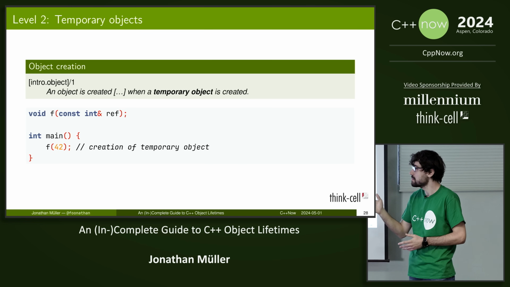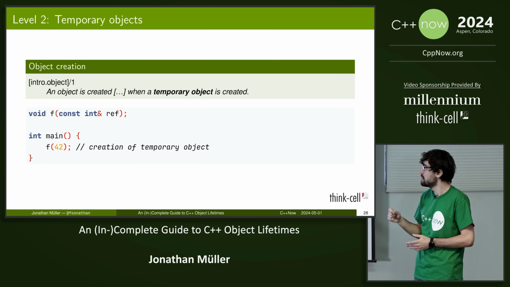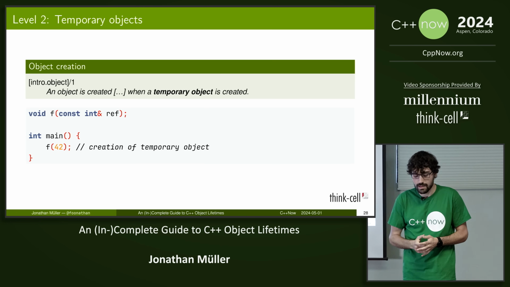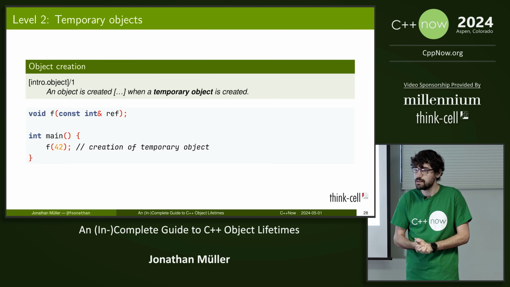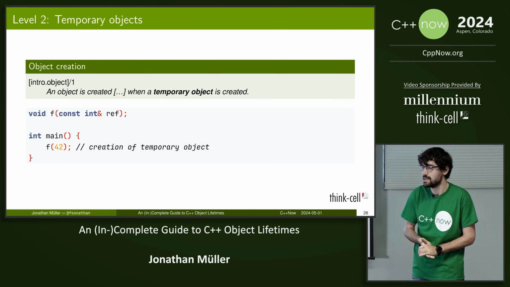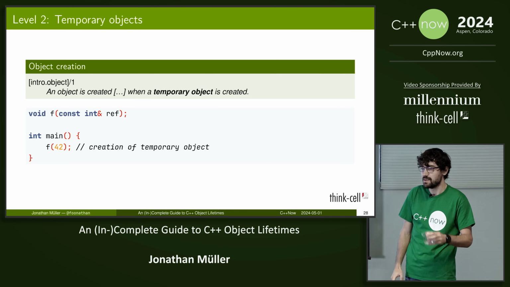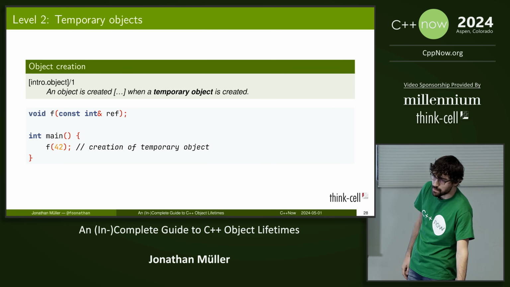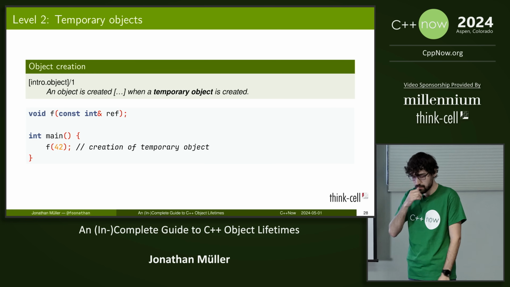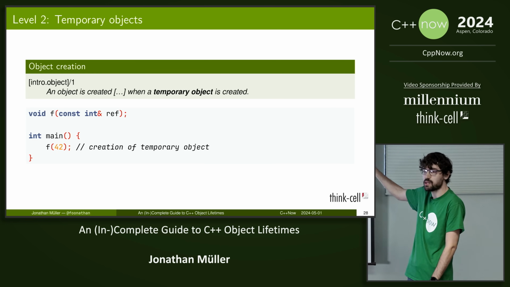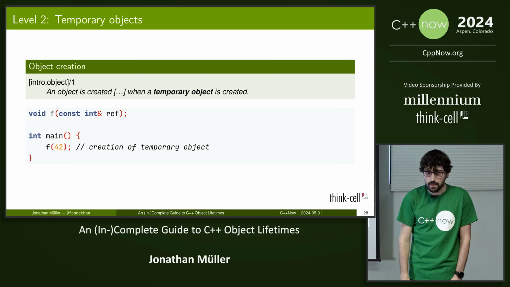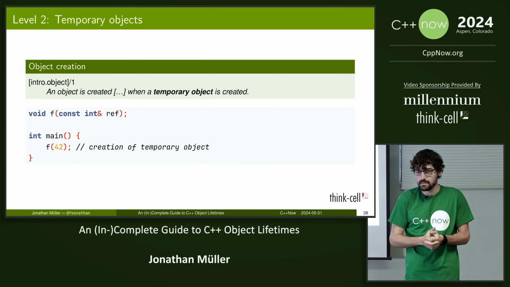I just said that 42 was a literal, not an object. I'm agreeing with you. So this is a great example of when we create an object without a storage for it yet, because a temporary is just hoisted to wherever it's going to land magically because we've got copy elision. So when you create it, you actually don't know where the storage is. But we can talk about this temporary object that must exist somewhere for this code to work. First it's a literal, then it's a value, and then it's an object.